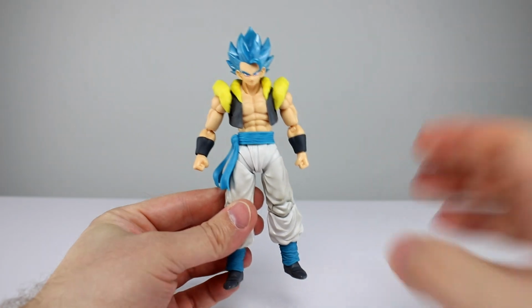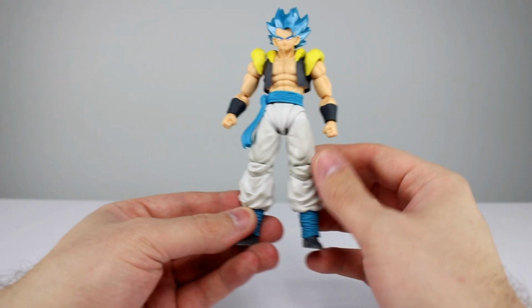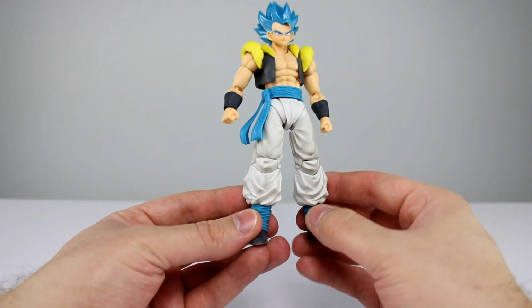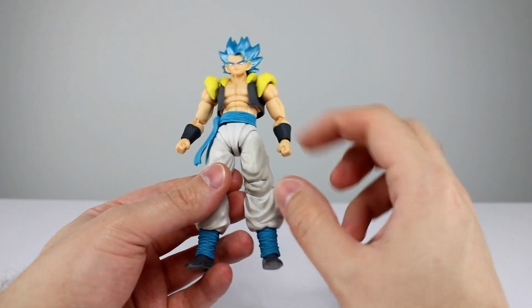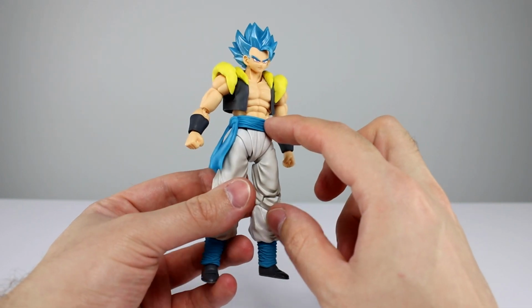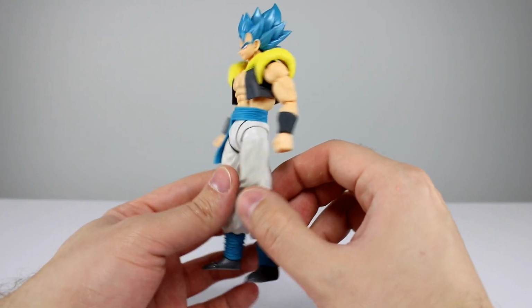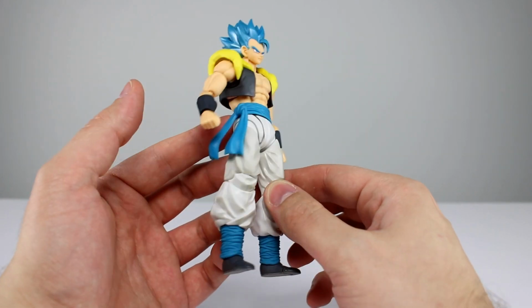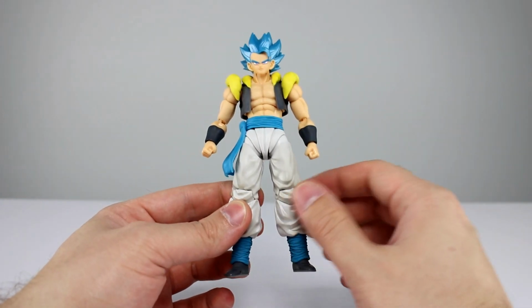So now let's go ahead and talk about the specifics of the actual build of the figure. We do have shading in the pants. It's not as precise as it could be, but it's there, and it does look good. I want to say there's maybe a little bit of shading in this belt here. It's kind of hard to say because the sculpt is very, very contrasty. There's lots of lows and lots of highs, so it could just be shadows. Hard to say. Maybe there's no coloring. I can't quite tell, but either way, it looks good.